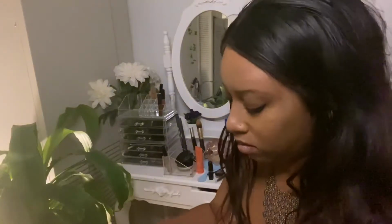Kind of do like an ombre. I couldn't find my MAC chestnut lip pencil, so I had to use these two colors. And then I just used the Mented.